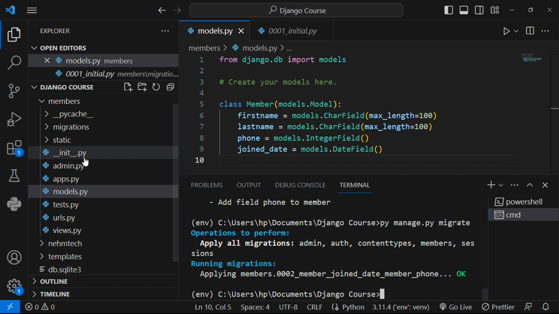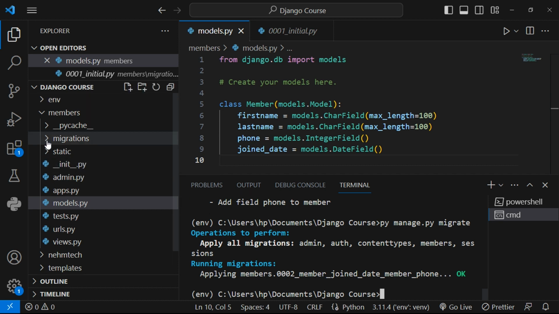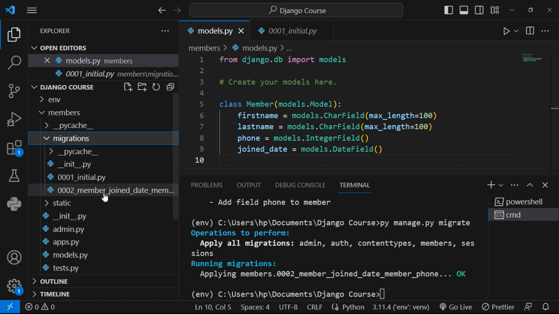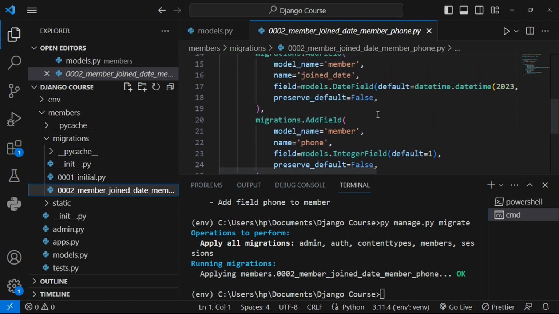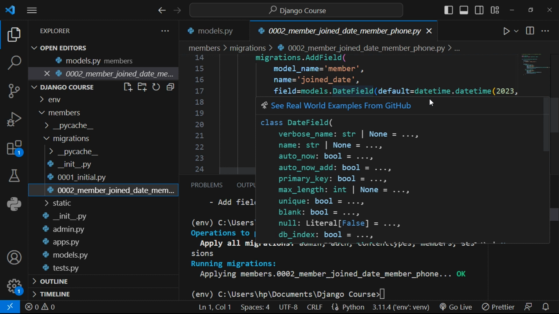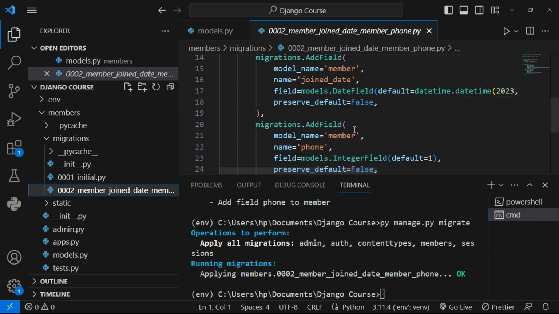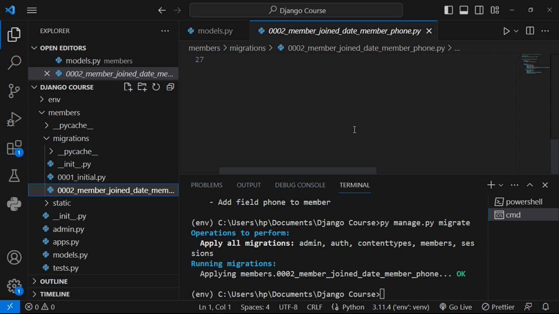So when you go to members, then migrations, we'll see that we have these two. These are the second modification here. The integer field we have added there, then the date field also we have here, the join date and all that. So guys, everything now is sorted, and this is how you can add the fields. I think you've understood up to this juncture.